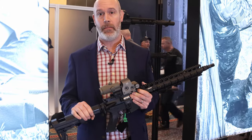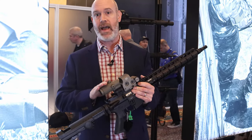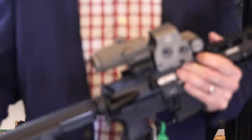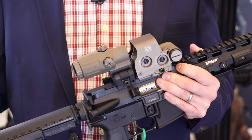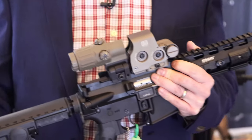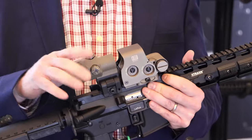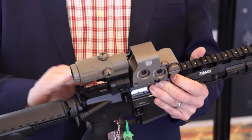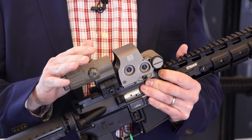First being an extension of the magnifier line. For years EOTech has had the G33 magnifier in their line. This is the magnifier included with the US SOCOM contract. EOTech provides holographic weapon sights and the G33 magnifier to our tip of the spear warriors and special forces. The G33 is a 3x magnifier, features flip-out capabilities, a quick detach mount, super rugged build — just an excellent magnifier all around.